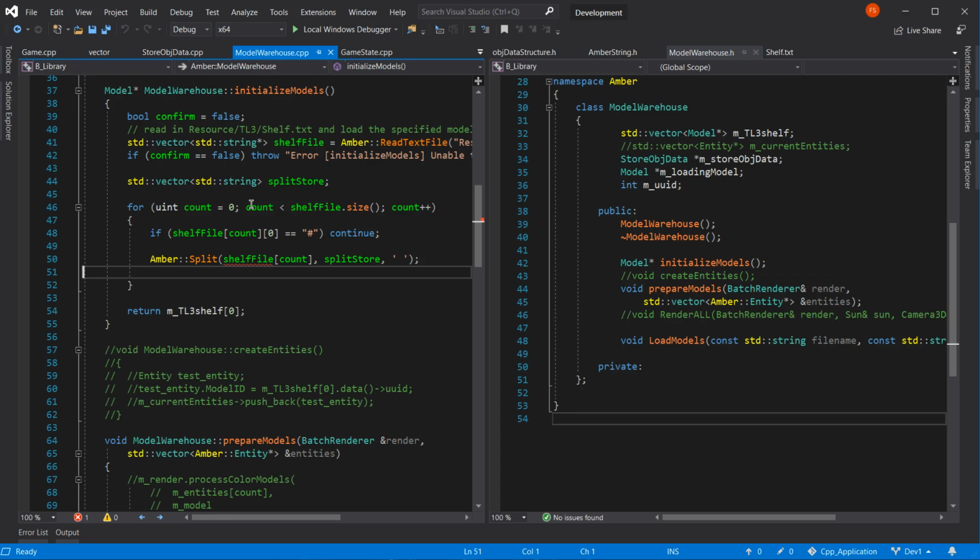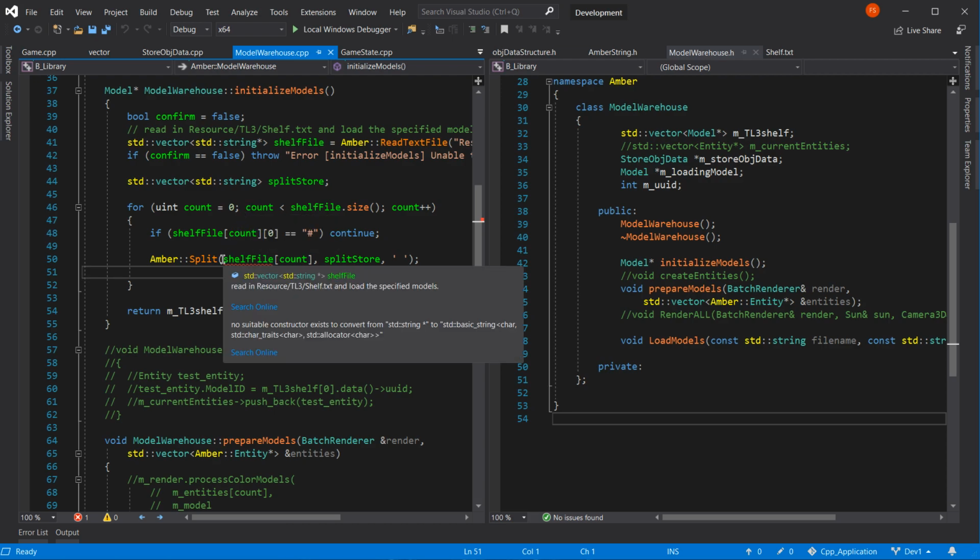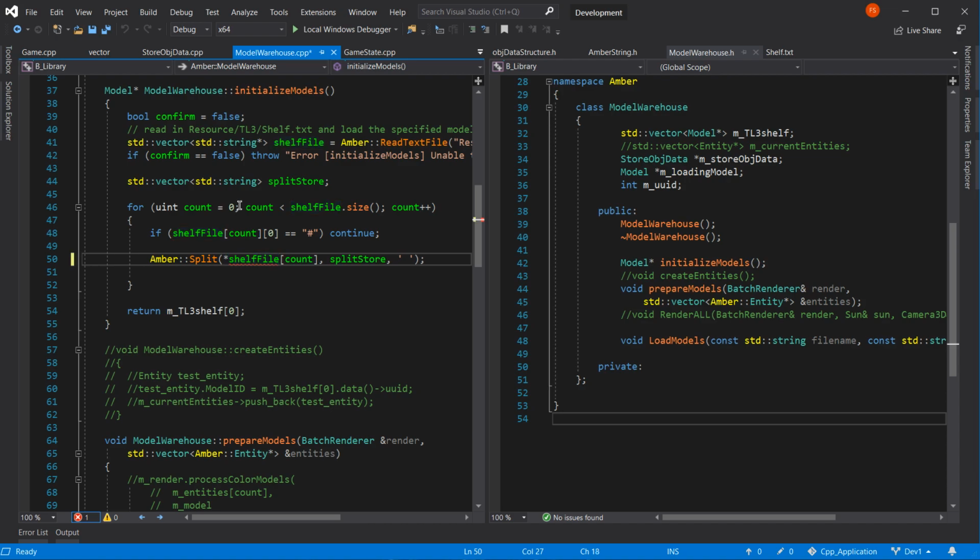It's not liking our shelf file. I know it just wants the address. Can I dereference it? Yes, I can.